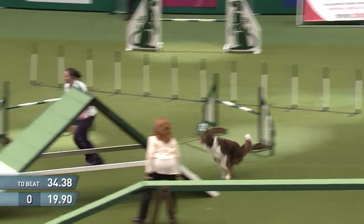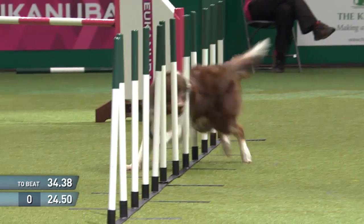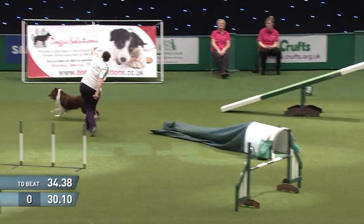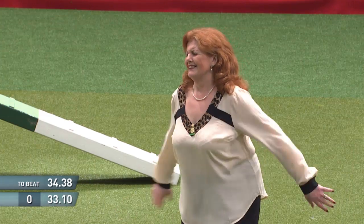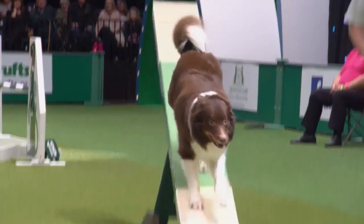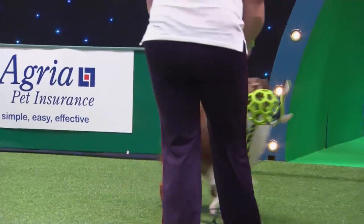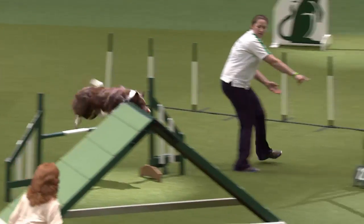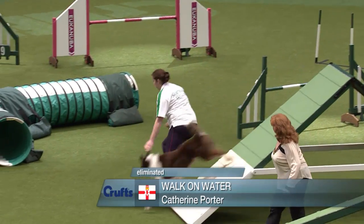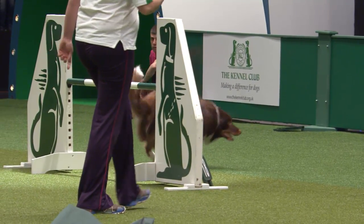Yep. No arguments there. Turning the wrong way. A little bit of time loss, but no penalty. Oh, wrong course. Jumped from the wrong side. Oh, and Helen has a smile on her face and says, oh, I'm so sorry to eliminate you there. Oh, dear. That will keep them out of the final. And the dog just turning her away. She corrected it really, really well there, kept her head on. And you see going over the Kennel Club jump in the wrong direction.